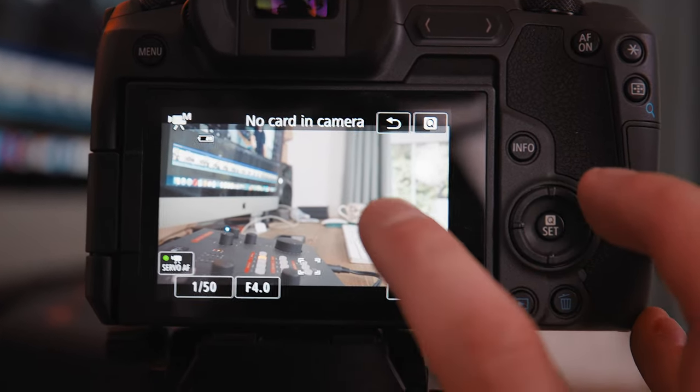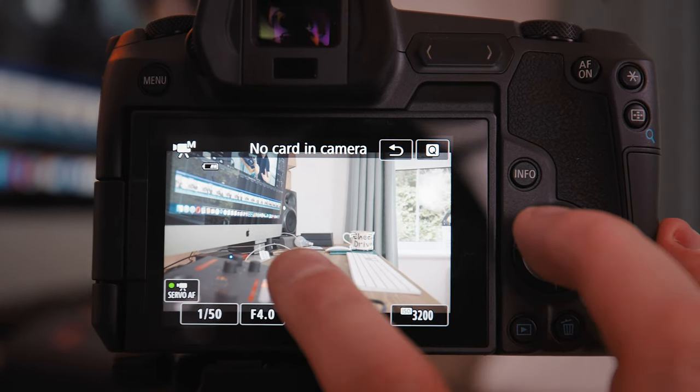The minimum ISO for C-Log — you can use it at ISO 100 if you want to, though we're mostly talking outside in bright daylight. At the moment, fairly well lit, I'm at ISO 3200 with an F4 lens. Dual pixel autofocus — need I say more? It's amazing. It just tracks me; I can see in the corner of my eye there's a box around my face. It just knows where to go. It's not perfect, but I didn't have it on my Sony a7S II — I was adapting lenses with absolutely no autofocus at all. Forget video face tracking — it doesn't happen with that camera.